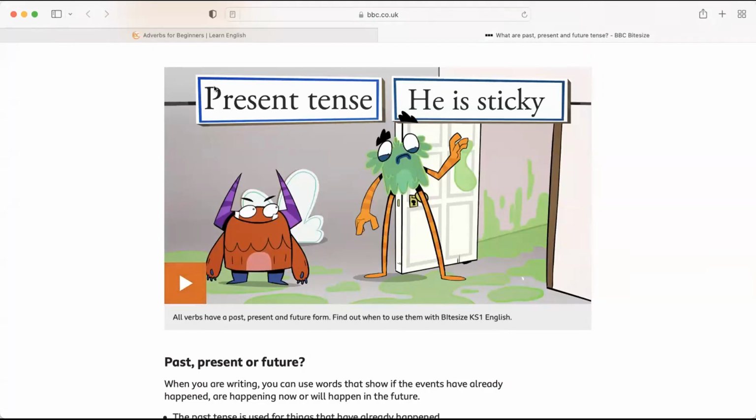Past means the past, present means now, and future means the future. Well done. Good. So that is correct. Past is something that has already happened, that is called past tense. Present tense is an action happening now. So it's something that is currently happening, and future is something that is going to happen. It could be tomorrow, next week, or next year. So that is future tense.